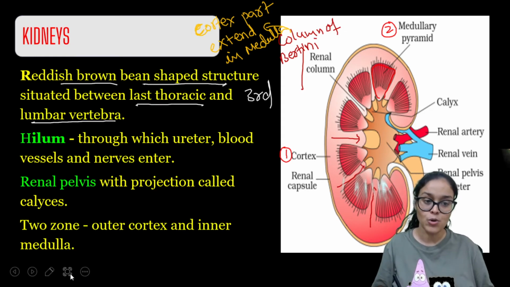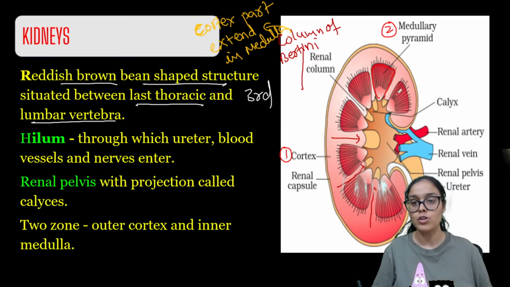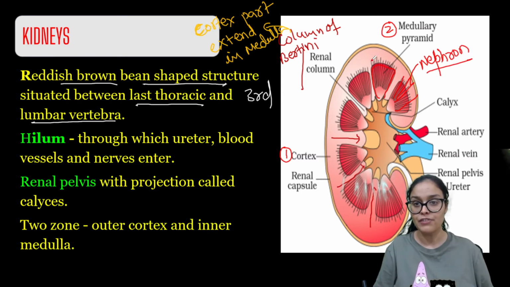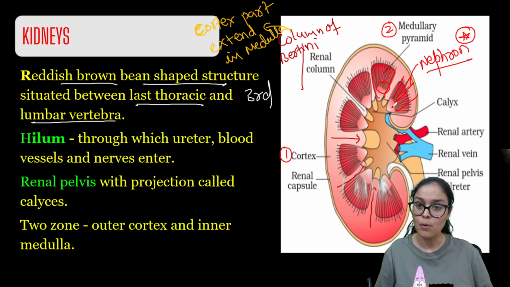Then finally, you know what happened? See this diagram nicely. The medullary pyramid also has this needle-like structure which is known as the nephron, the structural and functional unit of the kidney. Some part of the nephron is present in the cortex region and some part in the medulla region, even deep in the medulla also. तो देख लो यहाँ पर ये medulla है. Nephron helps in filtration, and formation of urine happens in the nephron, and the nephron pours the urine here in the calyx region.